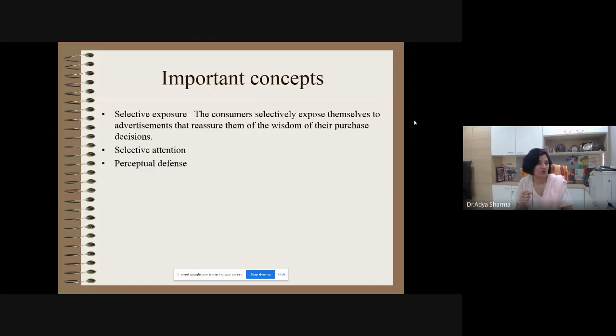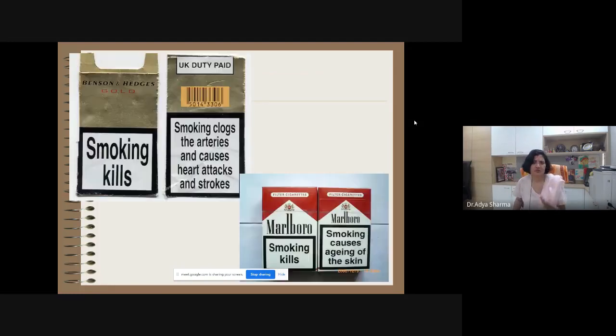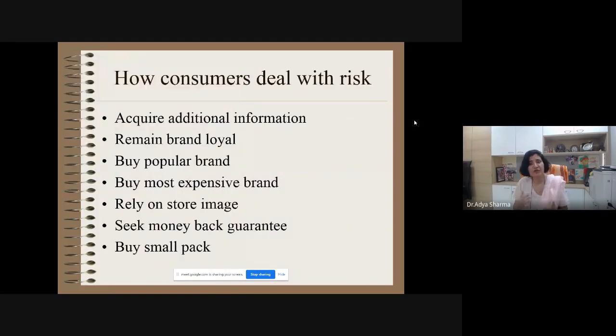And what will they do? They will remove you, the product, brand, or service. Because all of us, it's a fact of life that whenever we buy anything, we are dealing with a risk. Yes, when I buy something on an everyday basis, maybe that risk is very little or negligible, but somewhere we all have that risk.